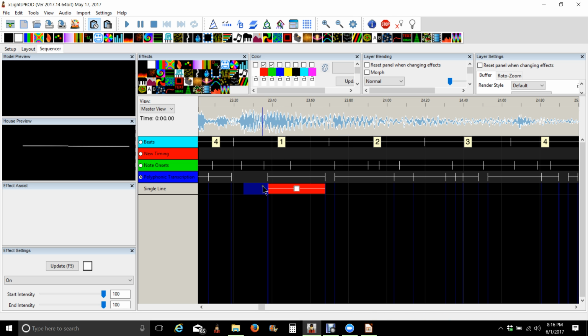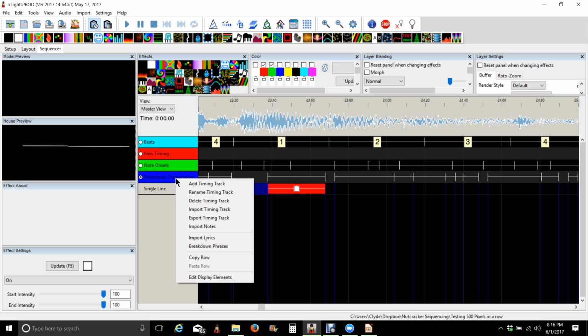And what it does is it figures out this information for you. Now, where polyphonic transcription comes in really handy is the piano effect. Whenever you use the piano effect, you actually have to use the polyphonic transcription. And if you have the polyphonic transcription, you can do import notes.